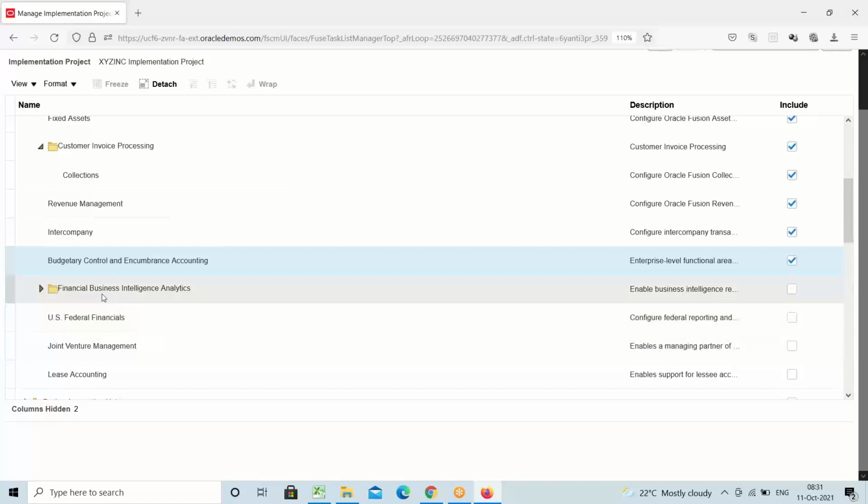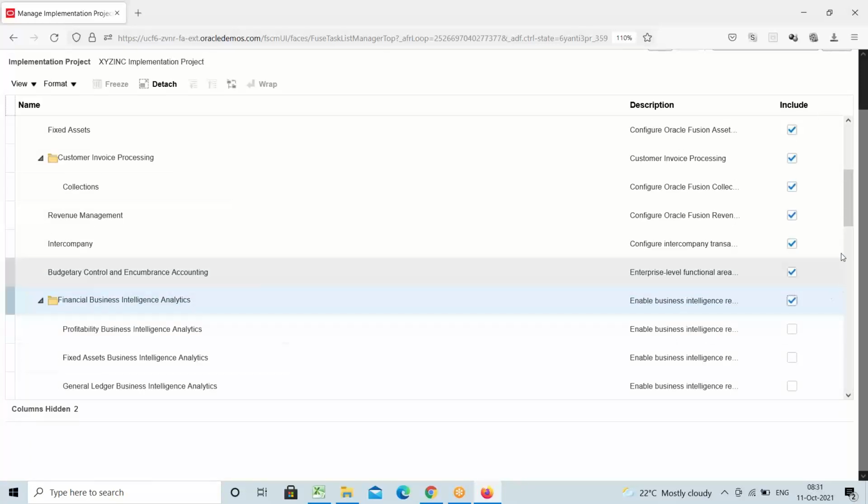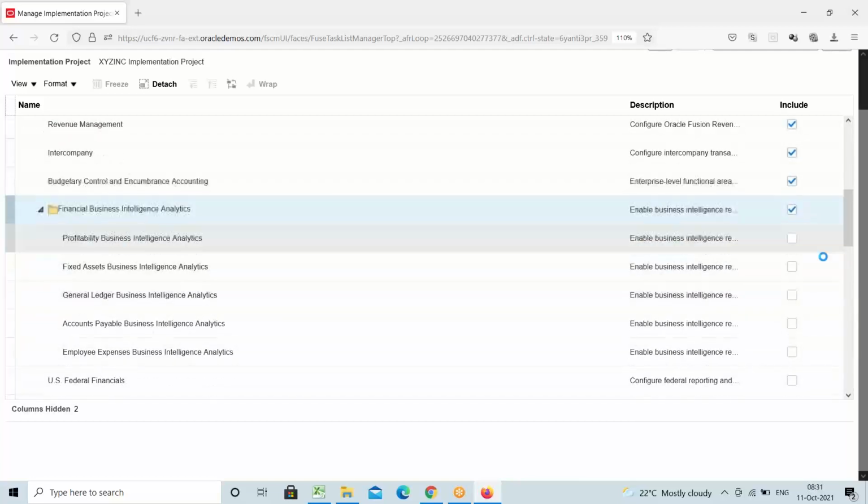Okay, again, financials business intelligence analysis, the BI analysis. The data, the transactions we are going to create across the finance applications, if you want to perform business intelligence analysis on the data, in that case you can include it, and it will contain different sub options.